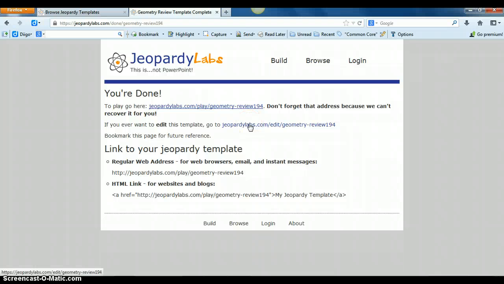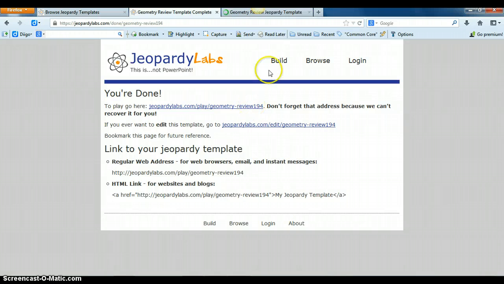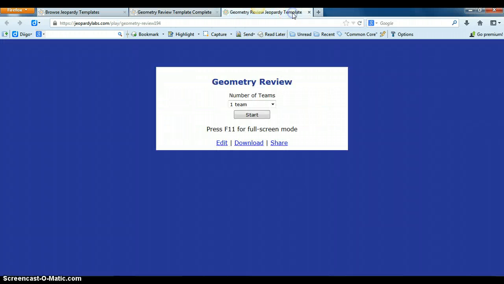Now, the important thing to remember is that whenever you save a template, it's going to give you a link to that template. You need to make sure that you are saving these links, because if you don't save these links, then you won't be able to access the Jeopardy Lab game that you've created. So I'm going to do right-click, I'll open it in a new tab. And there you go. So, to save this, I might just want to click on the gold star and that bookmarks it. Or I might want to add it to a collection on a website or something of that nature.